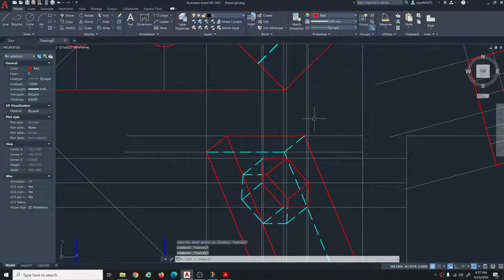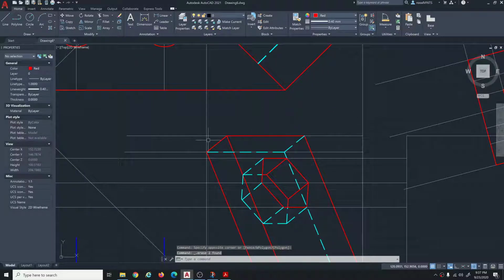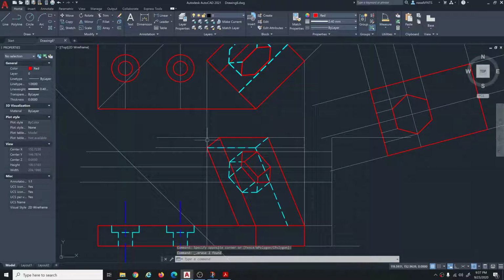Okay, I'm gonna delete these because I want it to be pretty. That's what it looks like.